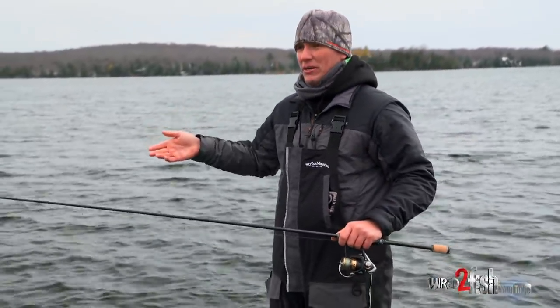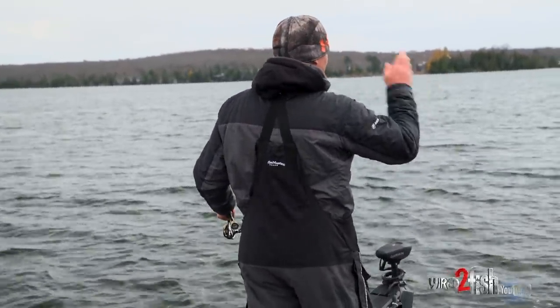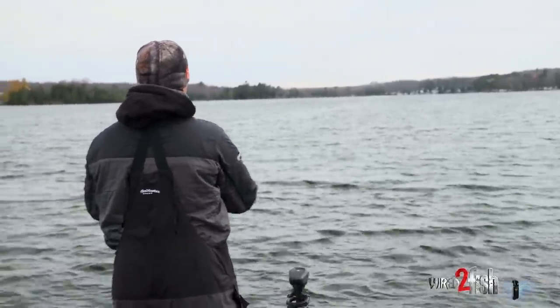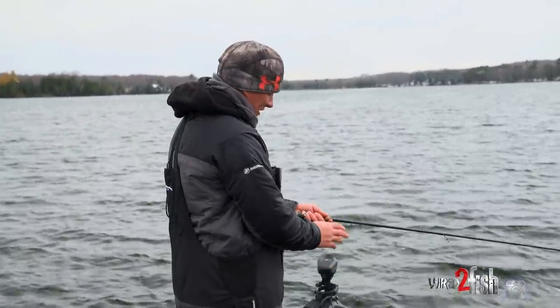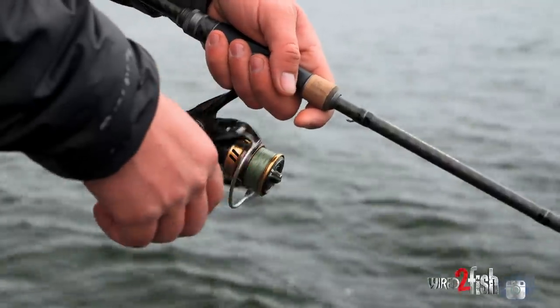We don't have a ton of wind, but the wind that I do have, I'm positioned so that the fish are up here. I'm anchor locked and I can fire a pretty good cast out beyond those fish, get the bait down to their level. But then this happens to be a little bit smaller arbored spool. That slows my retrieve down.